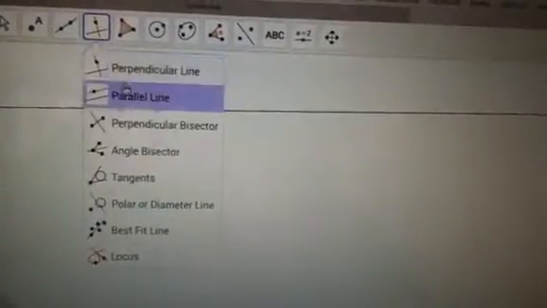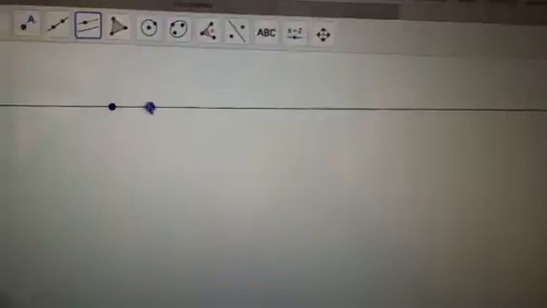Alright, so now I'd like a line parallel to that. So I go to parallel lines on the next icon, and I come down here, make a dot, and tap up here, and we should get a parallel line. And so now I have a nice river going across my stream. Now my current is going from left to right this way. This is the way my current's going, the way that little cursor is.